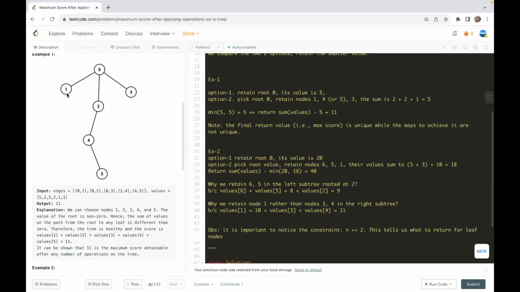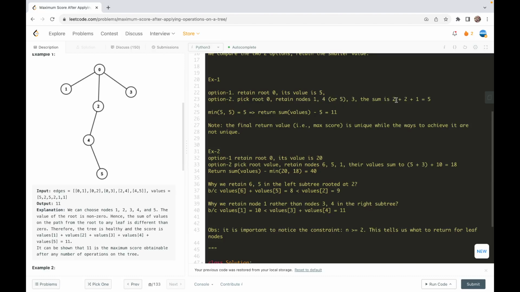Because if we do not retain either of the two, there is a path with 0 sum. Then for the 0, 2, 4, 5 path, we can retain 4 or 5, because both have value 1, right? So overall, we retain nodes 1 and 3, and we pick 4 or 5 to retain.